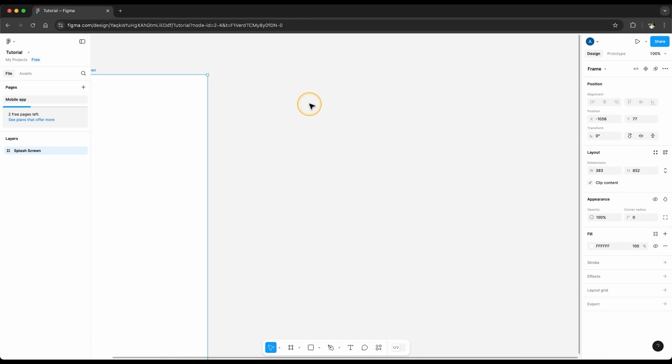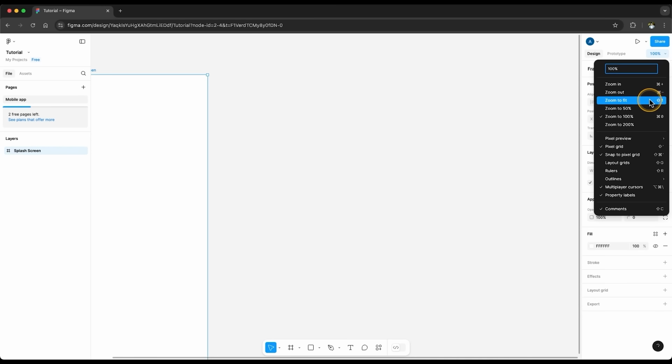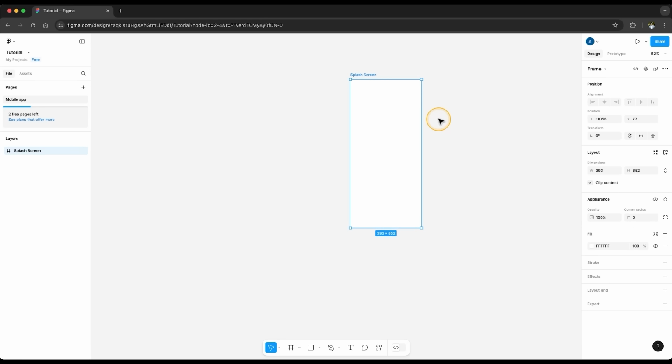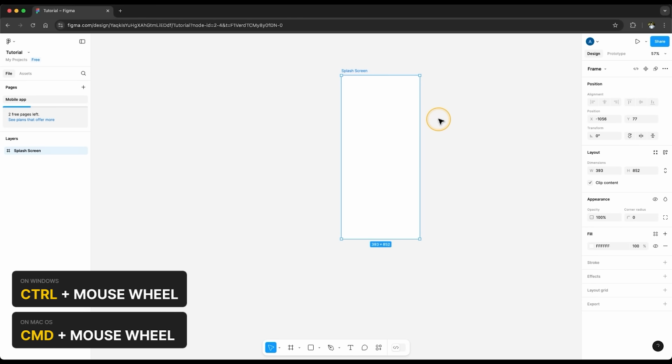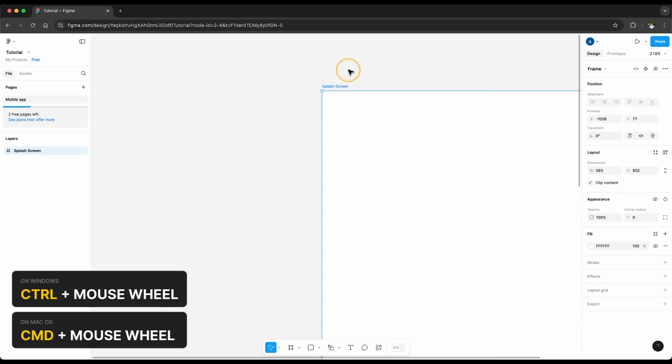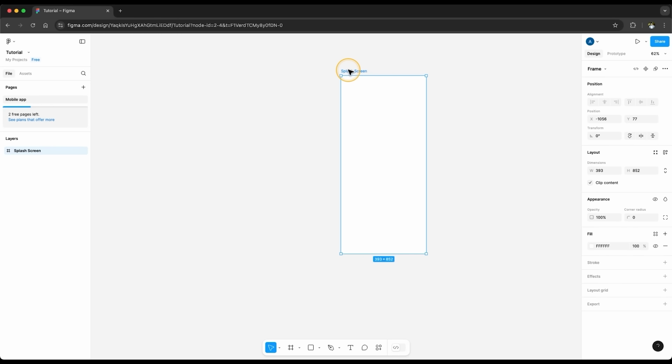Perfect. To zoom it to the exact frame, we can use this zoom to fit option, or you just use the keyboard shortcut Shift 1, just like this. There are smarter ways to zoom in and out as well. For example, if you are using a laptop trackpad, pinch in and pinch out on your trackpad to zoom in and zoom out. And if you are using a mouse, hold down the Command key on your keyboard and use mouse wheel to scroll in and out with ease. I love this because it zooms exactly where my mouse cursor is.